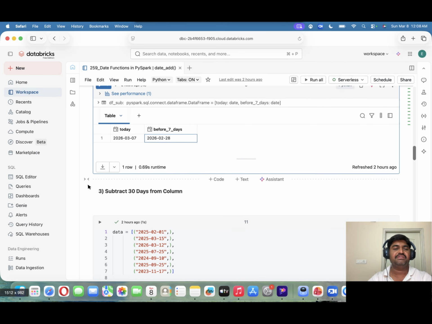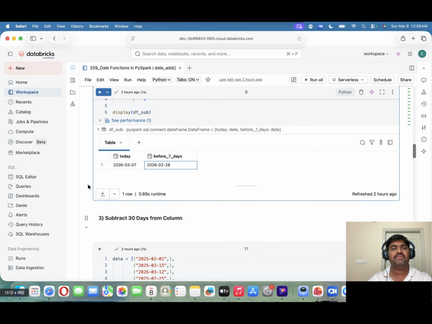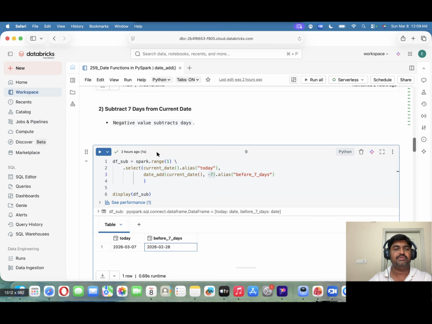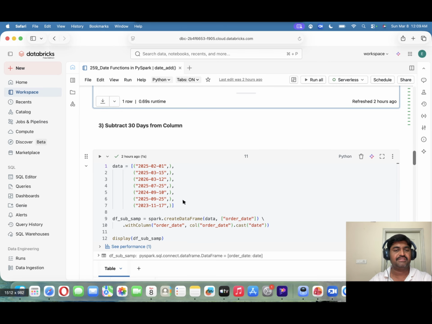So next one is how to subtract 30 days from a column. As of now, we saw it from the current date. From current date means today's date, we used a function called current_date. And since we are not passing any data, I used spark.range(1). So now my scenario is I have one sample data frame.